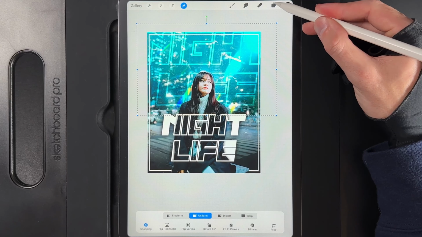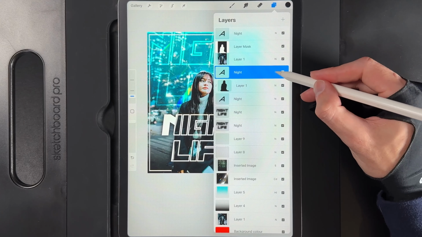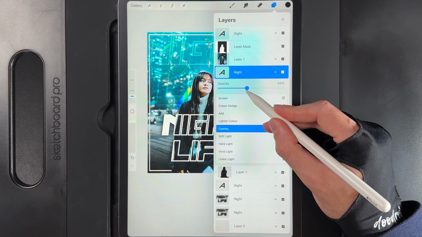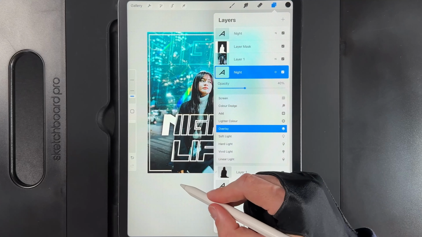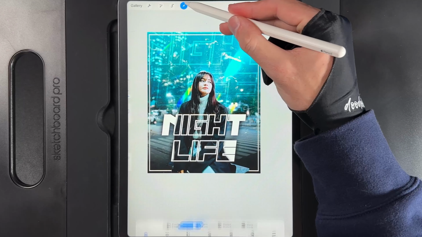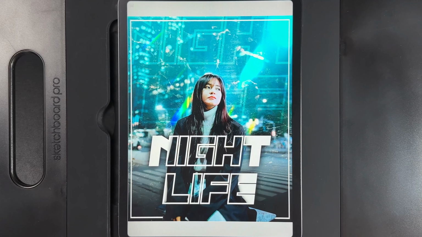And we can go to the layer and just lower its opacity down, just so it's a little bit more faint in the background. So we can tap on O for overlay, lower the opacity down, and you can drop it down to say 40%, and that will give you a nice background graphic that doesn't take away from your subject too much. And if you pinch with 2 fingers, go full screen with 4, you end up with today's finished design. So I hope you enjoyed this poster design.